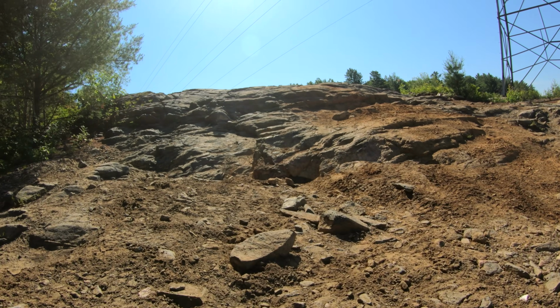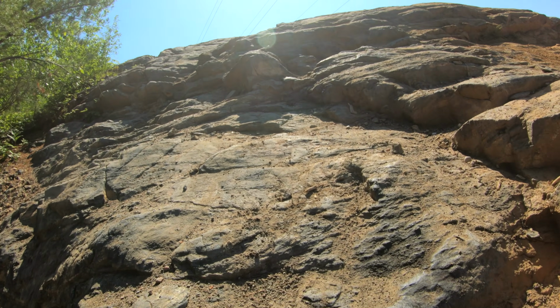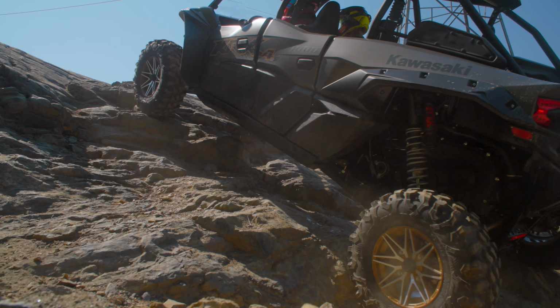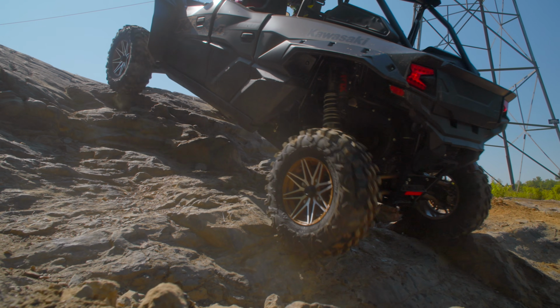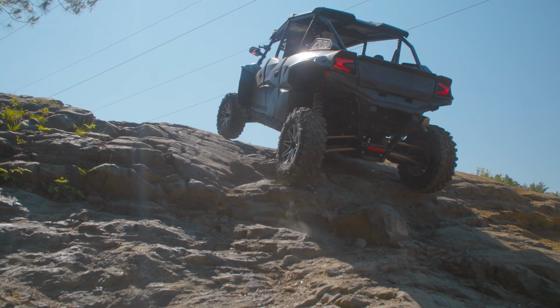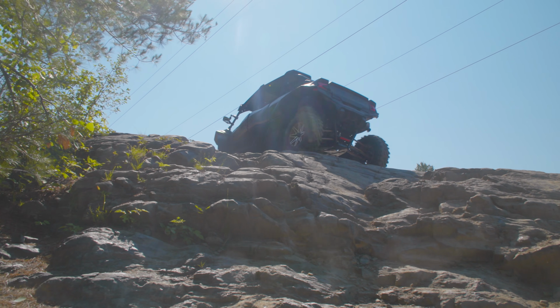It's awesome. Yeah. I don't know about you, but we pulled up to that one incline that we all pretty much agreed was somewhere in the neighborhood of 50 to 55 degrees. And I thought, yeah, okay, we'll do this for camera. You know, we're going to end up doing a burnout on it. We'll back out of it. It's not going to go over. And I mean, we really didn't even work at it all that hard. No, just a little bump and it's up and over.